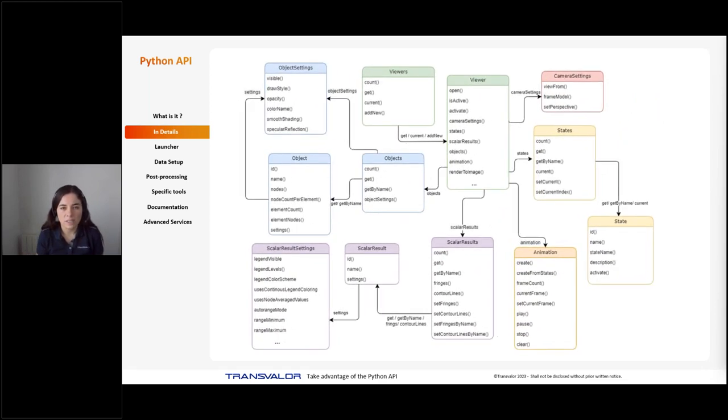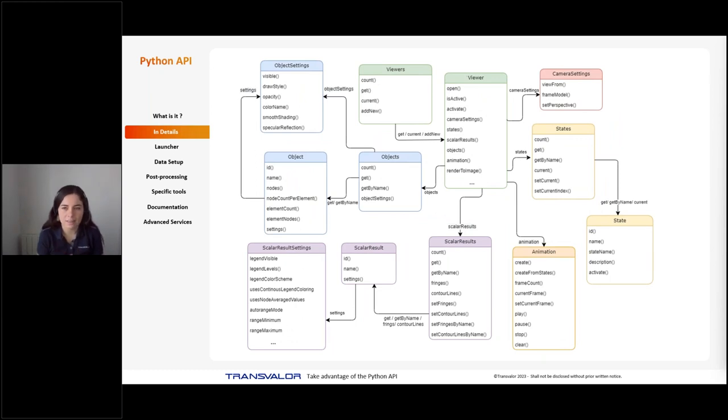And if we go a bit deeper on one of these packages, for example, the TSV analysis package, we have here a view on all the different classes we can find inside. We most of the time start from the viewer. We can extract the objects, and for each object we can have the name, the number of elements, and if I have remeshing, how the element number is going to change from one state to the other. We can also have all the parameters related to the camera, the way I want to visualize the interface. We have everything related to the results, of course, where I can extract the result by name, and then I can change the legend if I want. I can change the view. We can extract animation. So everything that was done where you have a button in the user interface can be done automatically with a script.